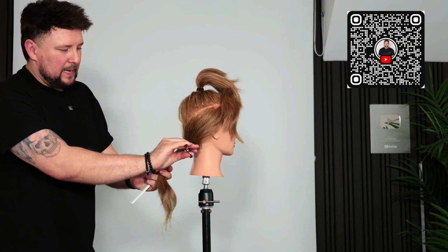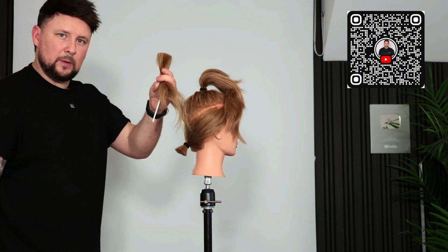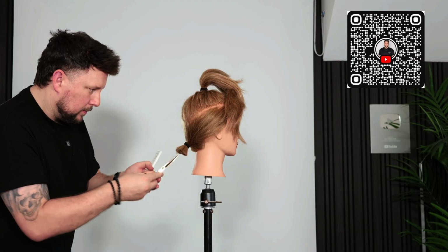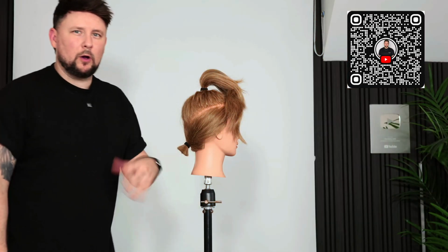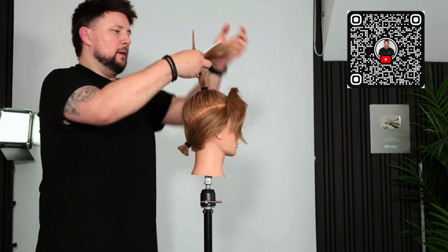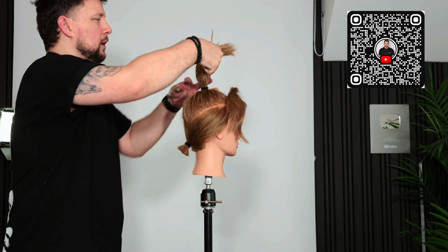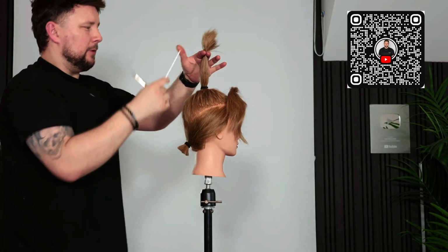We're going to cut an inch away from that bobble. There we go. Now just to refine, just going to deep point cut into that hair. Now I want you to think of this really textured. Think Tony and Guy in the 90s where we had this really sort of graphic texture working through here. Right, we don't want to be cutting to there because we'll end up with an absolute catastrophe. What we want to be doing is we just want to be adding some texture and layering into there.